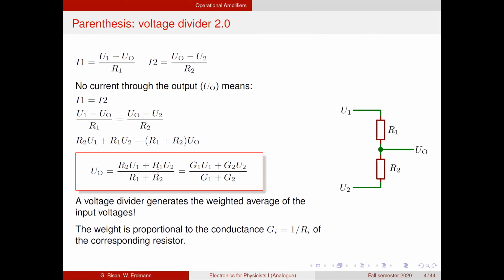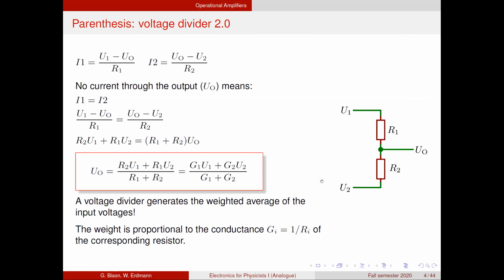Okay, thank you. If we write those resistances as conductances, so 1 over the resistance, G1 is, for example, 1 over R1, G2 is 1 over R2, then it's particularly easy to see that the output voltage is a weighted average of the input voltages, where the weights are given by the conductances of these resistors, which is, in a sense, logical. If this has a large conductance, so a small resistance, then this voltage is closely connected to this voltage, closer than, for example, this one, if this has a small conductance.